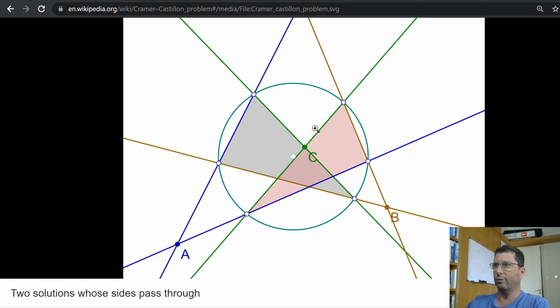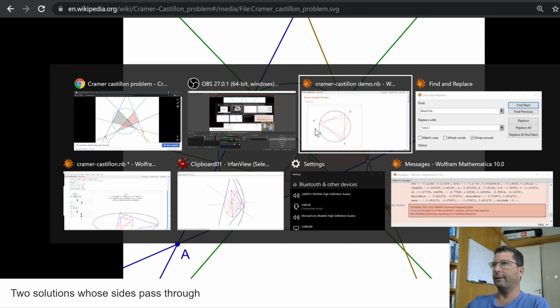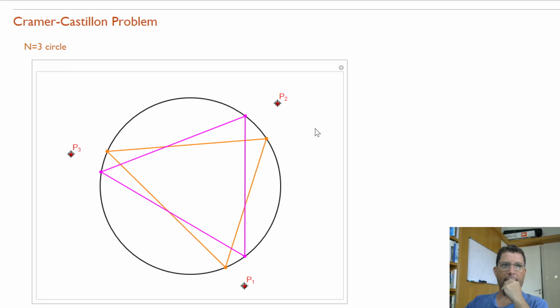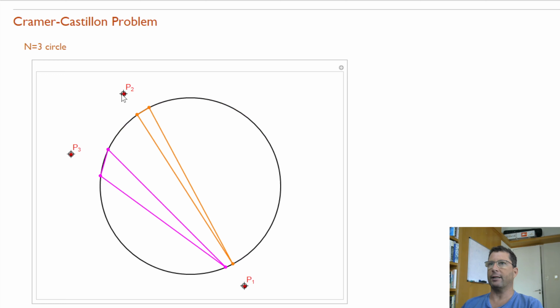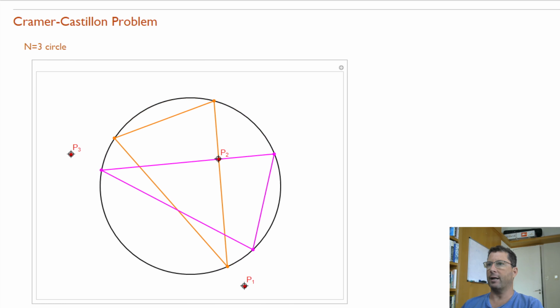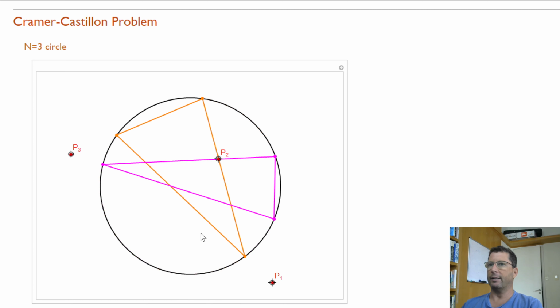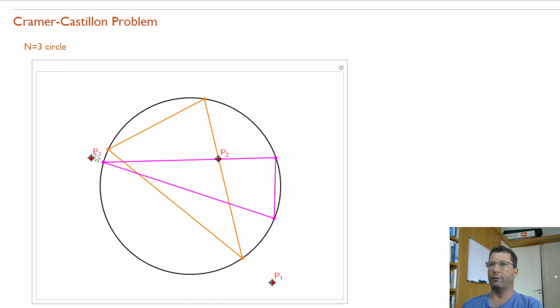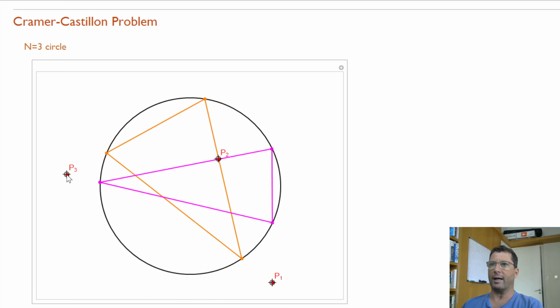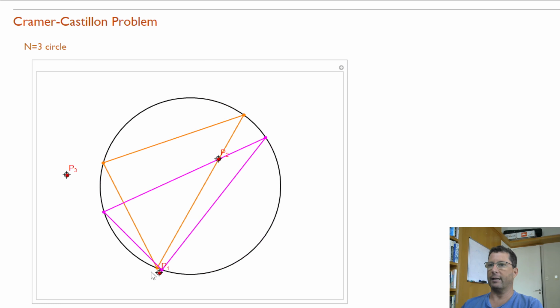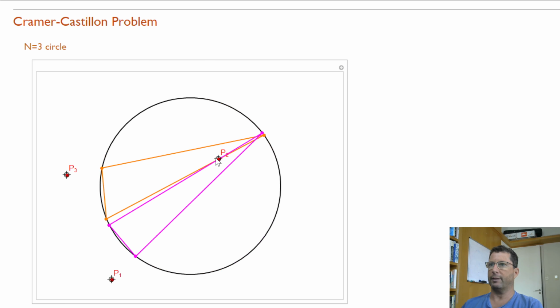Okay. Now, I want to show you a few experiments I've been doing with this and how it relates to Poncelet families. So let's go to my mathematical notebook here. First of all, I just want to show you what this looks like dynamically. I can move these 3 points around, and I can look at the two solutions here. I'm solving this behind the scenes using these fractional linear transformations and the quadratic algorithm that is out there to solve this problem. And P2 doesn't have to be inside, it can be outside.